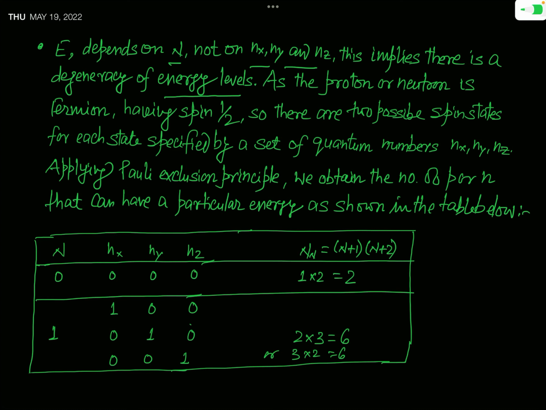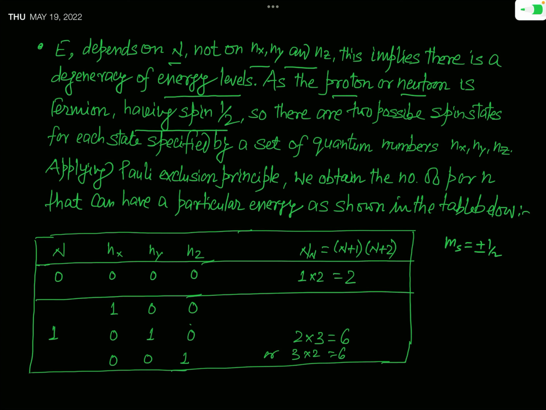As you know, the proton and neutron are actually fermions. When you say that proton and neutron are fermions, what does it mean? Actually, these particles obey the Fermi-Dirac statistics and they have a spin equal to half. And since its spin is half, its magnetic spin quantum number ms will be equal to plus minus half. It means these particles have two possible spin states, which you call the up state and the down state.